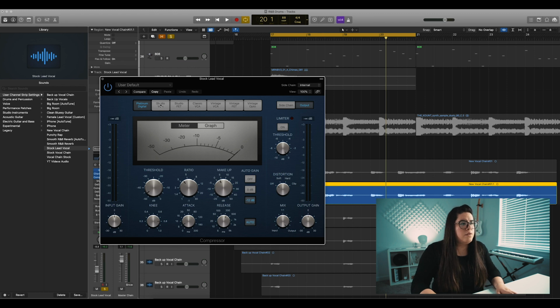Now, you'll notice that there are different compressors available here, but Platinum Digital, if you actually go to the Apple website and go into the manual for Logic, it shows you what kinds of things these compressors are designed for. Platinum Digital works really well for vocals, so I like using that.